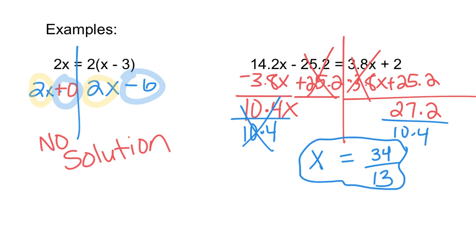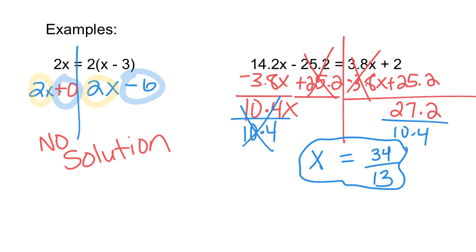This one's no solution, and some people may have had a hard time seeing that, but your x's end up being the same, 2x and 2x. There's a b on this side, but there wasn't one over here. So I put a 0 in that spot so I'd have something to compare to. But 0 is not the same as negative 6. And so since you had the same x but a different b, this was a no solution problem. If you kept working it, you reached the point of having 0x equals negative 6. And that also would be no solution because 0 does not equal negative 6.